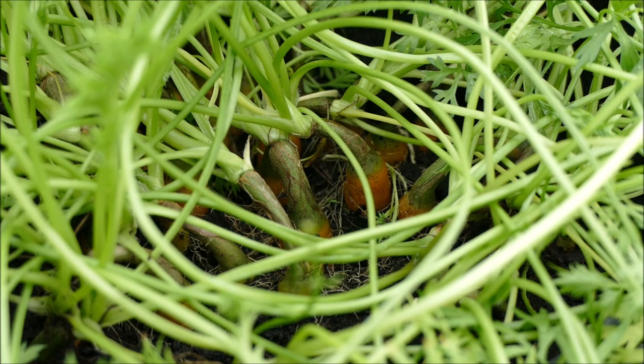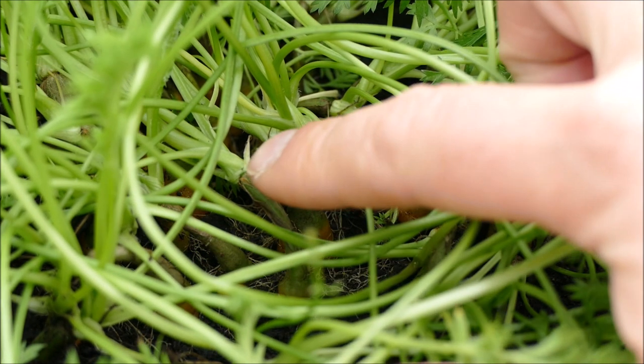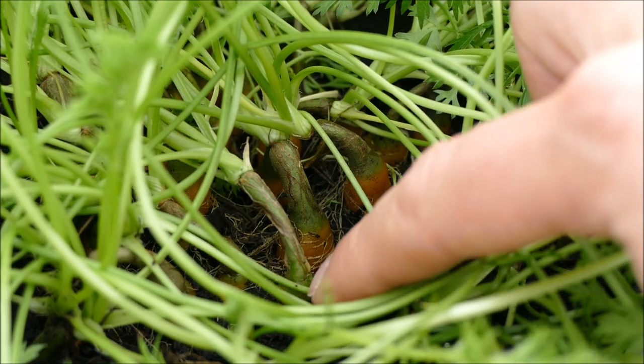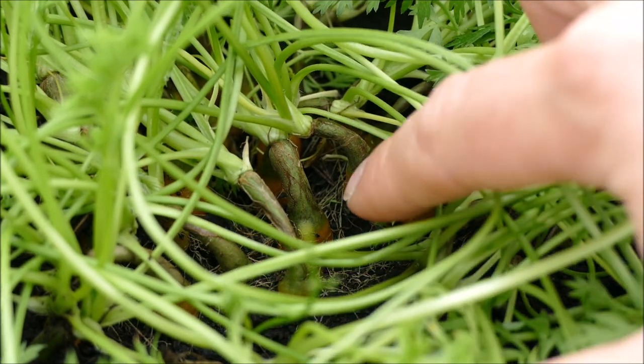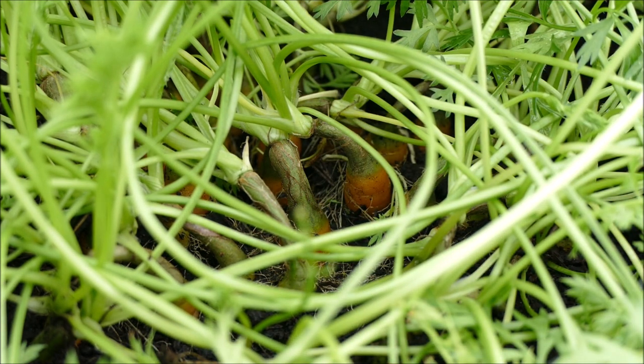Now, you might have that as well if they haven't had enough light when they were quite young, but otherwise what you should have is the leaves right down in the base of the soil, and that's where they should start fattening up. They shouldn't have this long green section, but if they have that, don't worry, it's just because they didn't have enough light when they were younger.